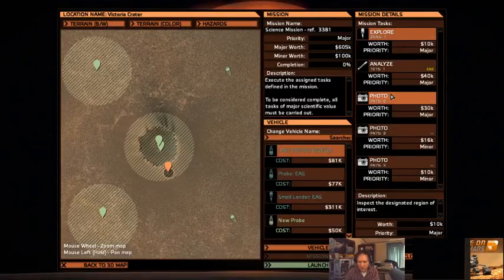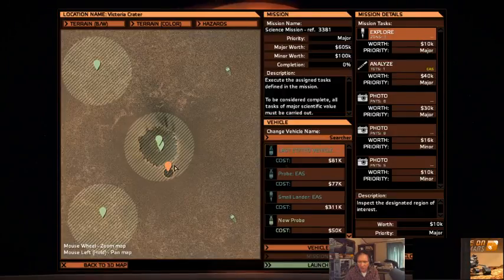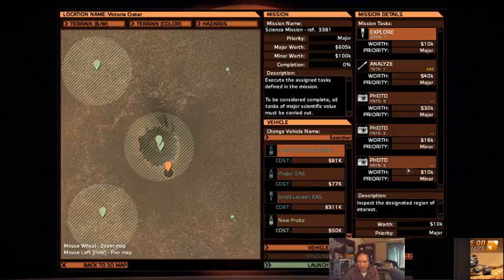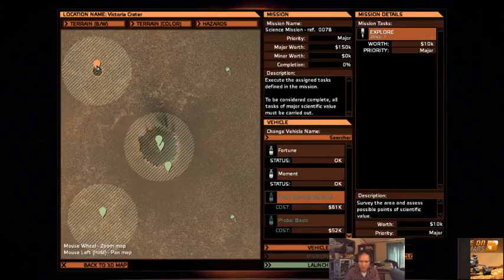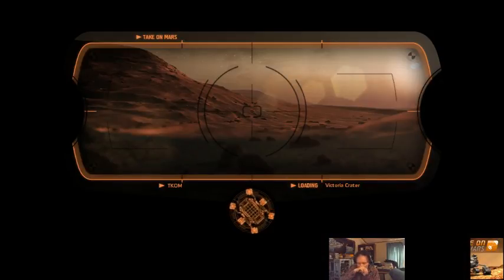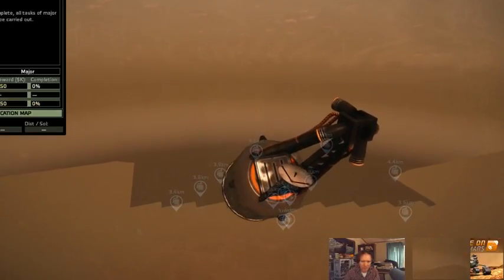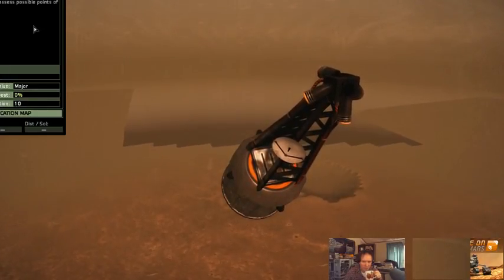I think some of the landers have a camera that you can move. We could look at that if we went into an editor. You know, we'd learn more about the camera and that sort of thing. But if you go down there with a probe and you can't maneuver the camera around to take all of the photos, you lose very valuable mission money by trying to do that. We'll do another one here. Oh yeah. There's our mission. Survey the area, and that's it.